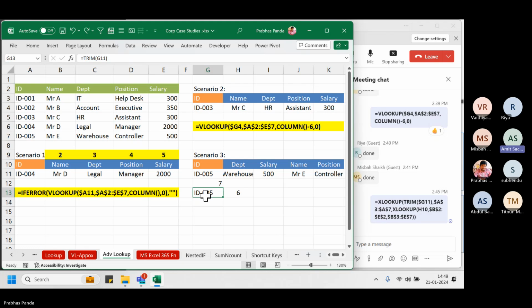If the data is already in the correct format and I'm still using TRIM, it shouldn't do any harm. No, it won't be harmful. If it is already clean, then it is not going to do any job; it will just remain silent. So it's a constant. Okay. Thank you.